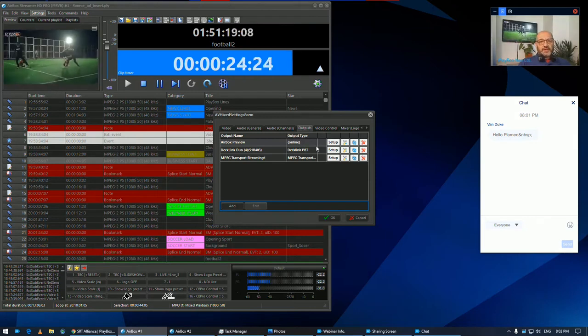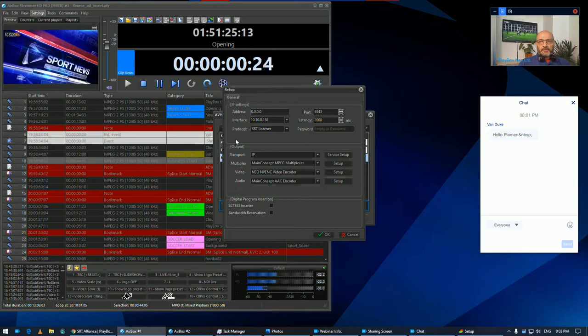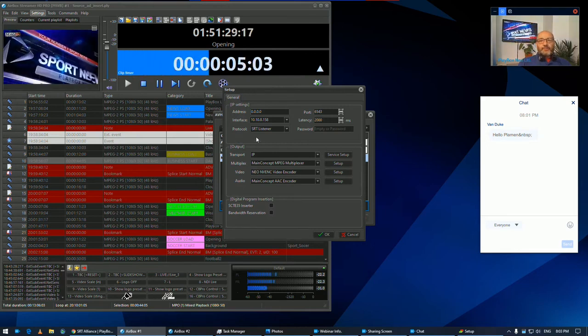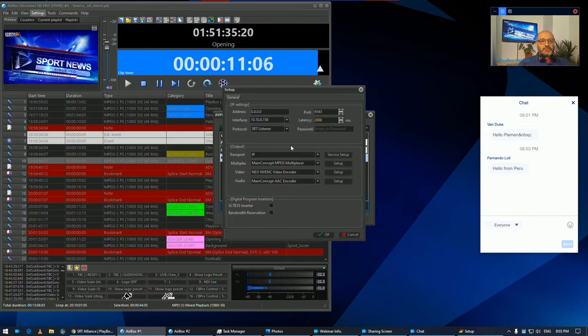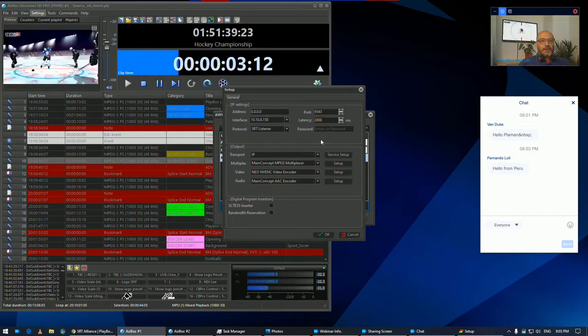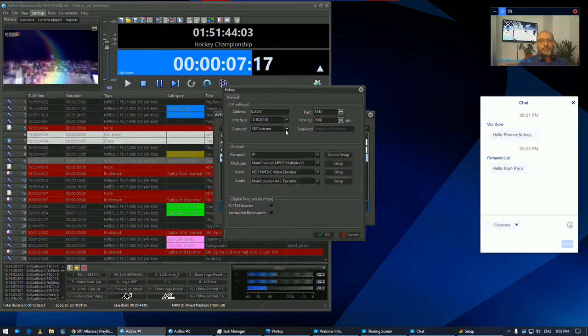It's much easier to connect, and as we said, it has a number of benefits over the typical UDP. I'm not even talking about the RTMP protocol at this point. So as you see, it's a typical setup for an MPEG transport stream. We have our IP addresses, our port, but here comes the part that's particular to the SRT protocol.